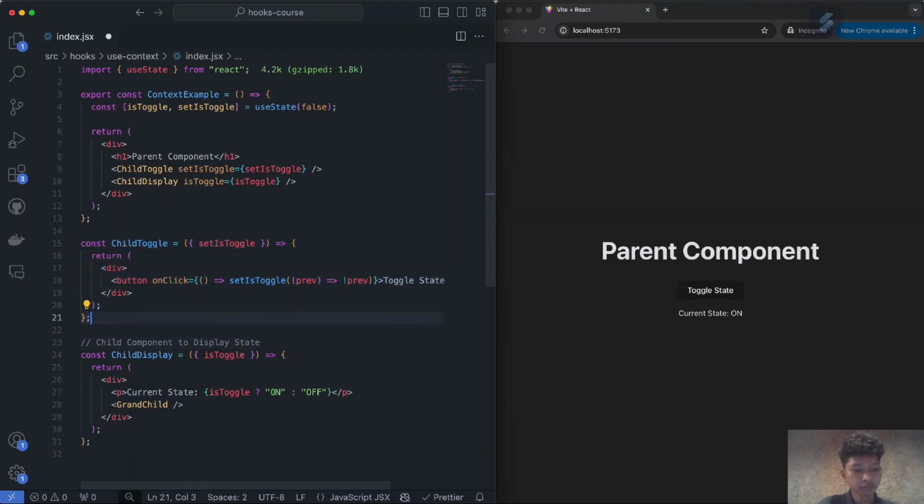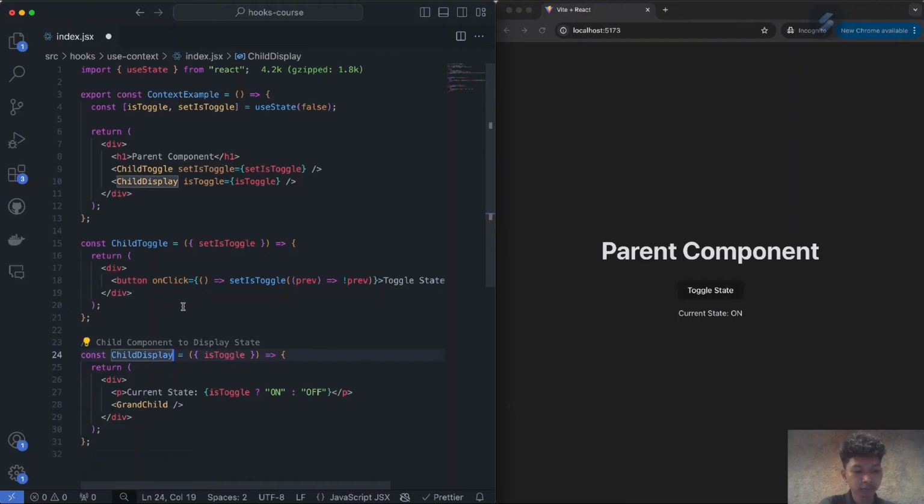It introduces a topic that is known in React as prop drilling. For example, if I wanted this grandchild component to access the isToggle, but I didn't need this isToggle as part of the child display component, I would technically need to have it passed as props to then pass to this. So it's prop drilling because you're drilling this prop through this component without it actually needing it. Only the grandchild needs it, but because of how it is set up right now, you have to do that.